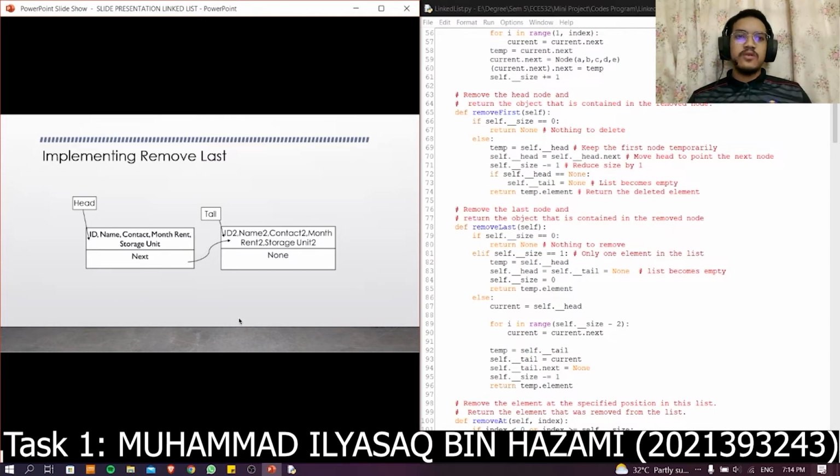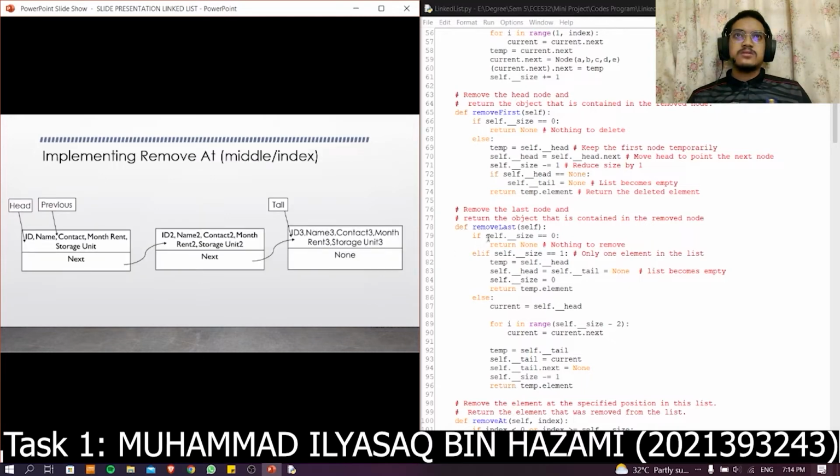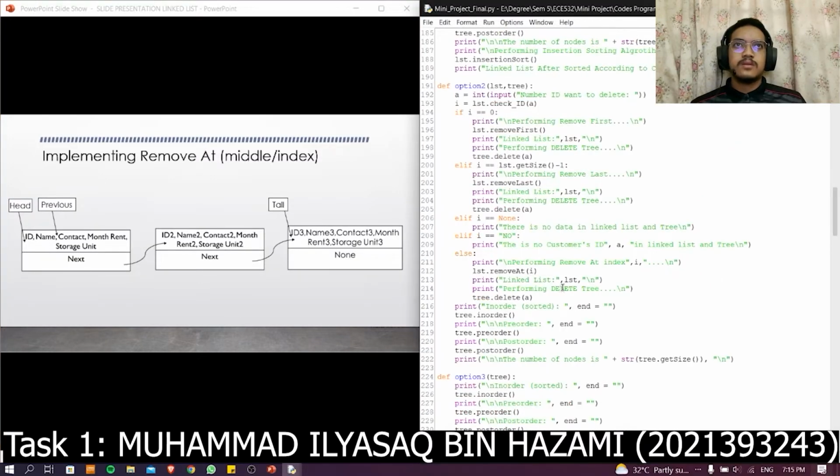We will proceed to the remove at middle. If the user enters the ID and the ID will be checked, the existing ID is at the middle. For example, here at index 1. So at line 212, remove at will be called, and then it will be given the index of the ID that has been found.